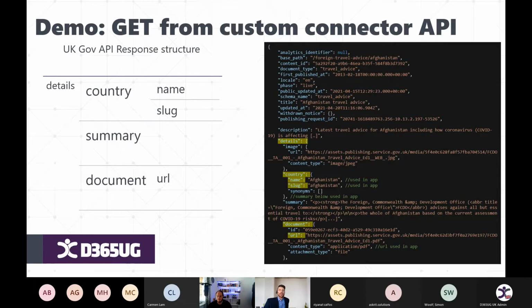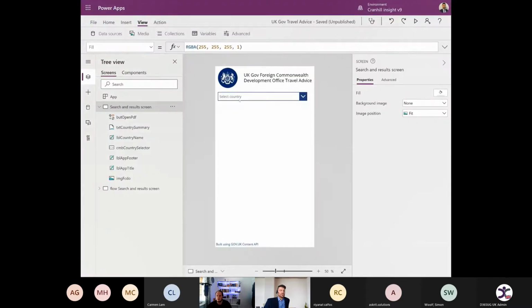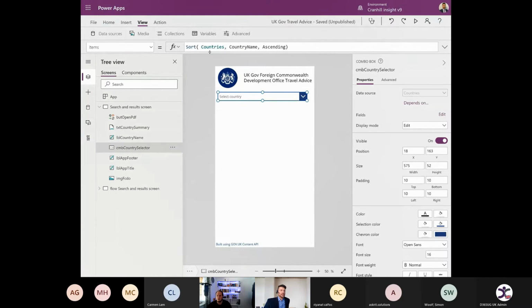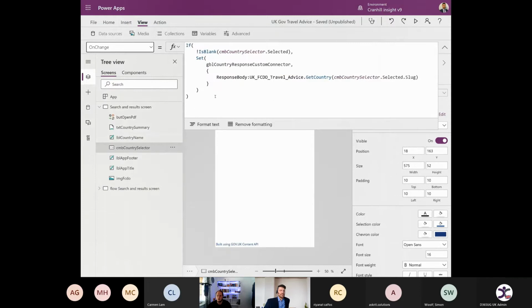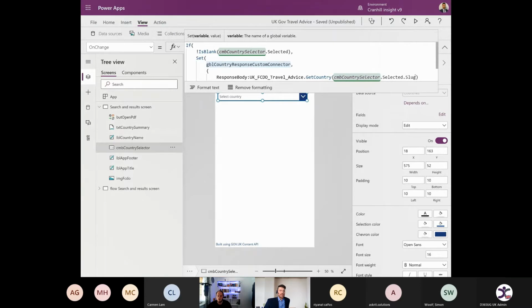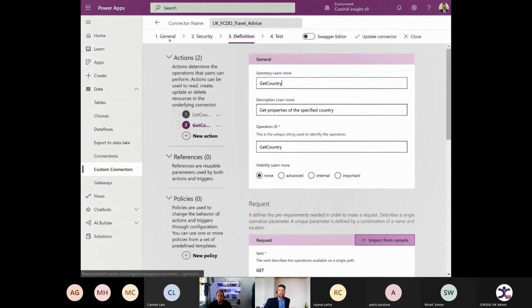But let me take you through setting up a connector to the API so that we've got a basis to be able to do the demo in the Canvas app. I've pre-recorded this just for speed purposes, but I'll talk over it just so that you get a feel for what goes on. In this example, I've got a simple combo box which goes to a static list of countries. And there I will be picking the name of the country to then retrieve from the API, which is UK FCDO, into a global variable.